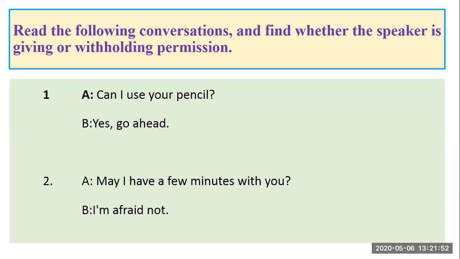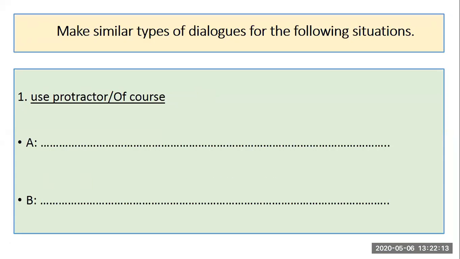In the same manner, why not you write what A says, how A is asking for permission, how B is allowing or withholding. That means giving permission or withholding. In here, the first case is allowing or giving permission. Second case is withholding, means not allowing or not giving, not agreeing or not saying yes. Let's go to the second one and try to do this.